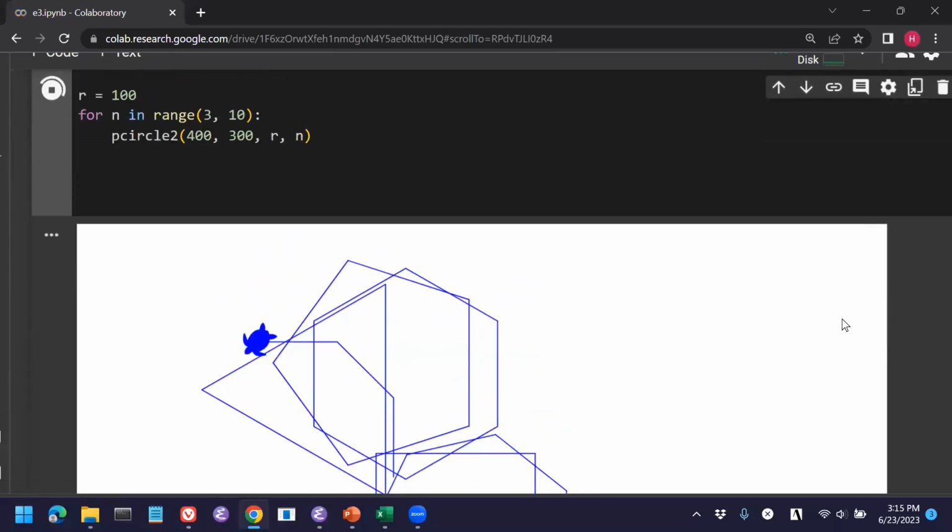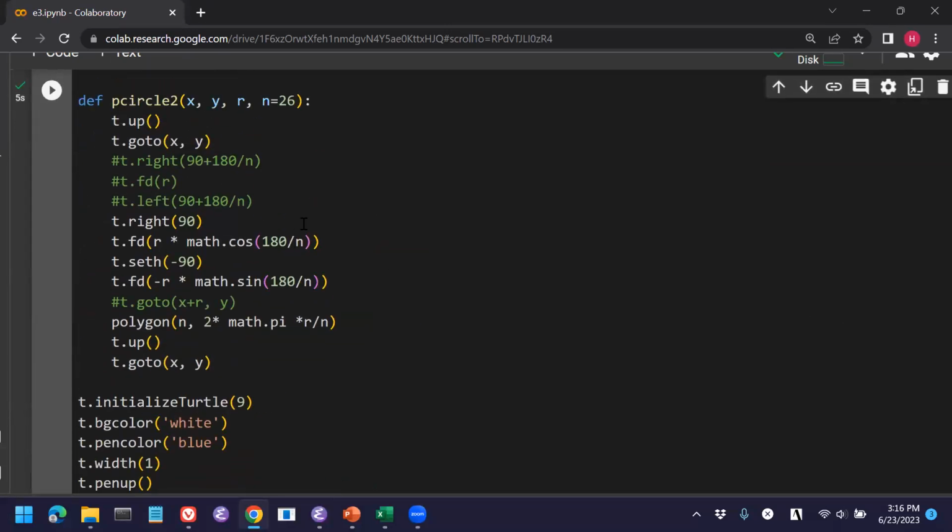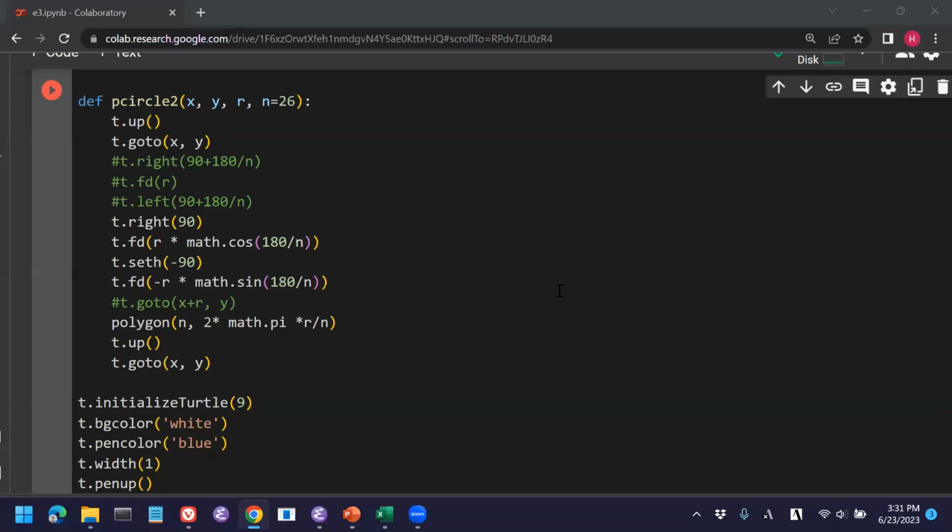This doesn't give the same result. What's wrong? T right 90, r math cosine. Sorry. Now I noticed that for using math cosine, we need to write it in radians. So instead of 180, we should write math pi.